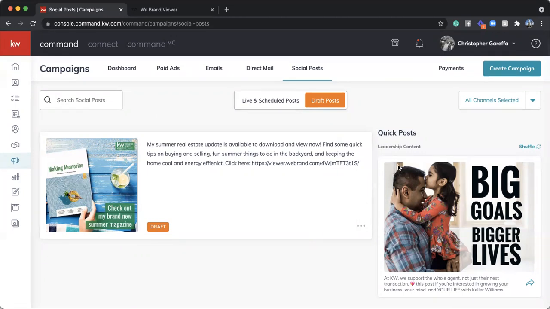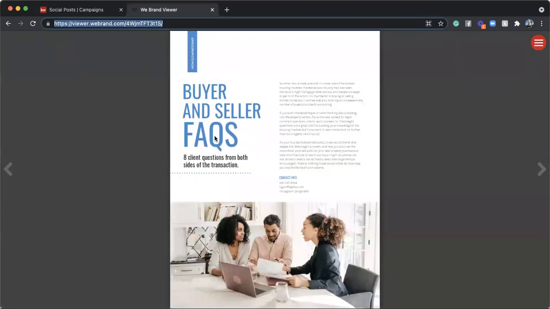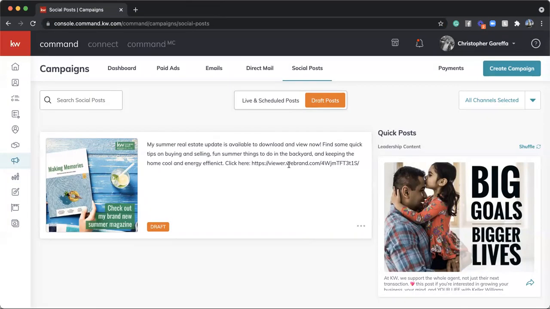So you'll have to essentially click the link to see the actual magazine. Correct. Once somebody clicks on that, it's going to take them directly back to this, kind of like how I had it in my email, it's just going to be on my social post. So this will become a live link as it's posted. On Facebook, you can do that, right? Yeah, correct. That's cool.